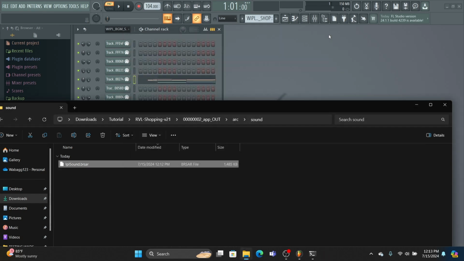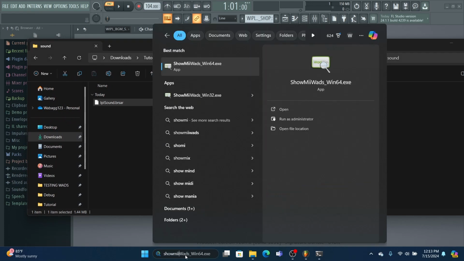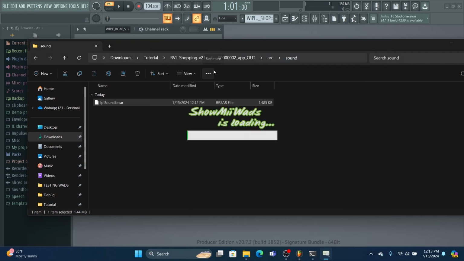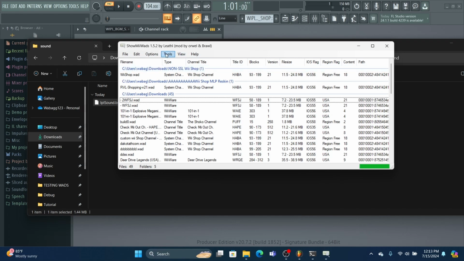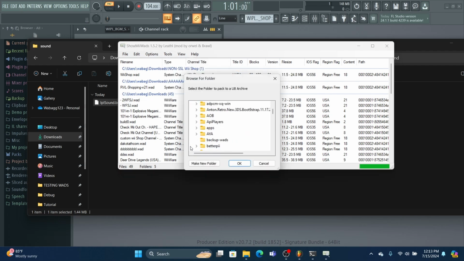So now what you'll do is go into ShowMiiWads again, then go to Tools, then Pack U8 Archive, and choose Without Header. Then go to the folder, not the .f files folder, but the 002 app out folder.